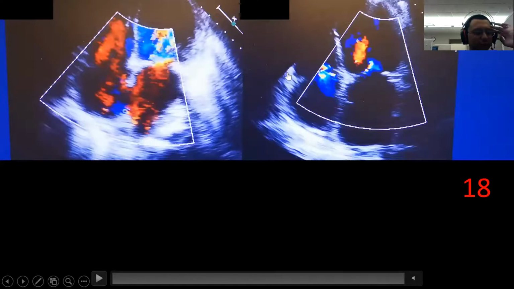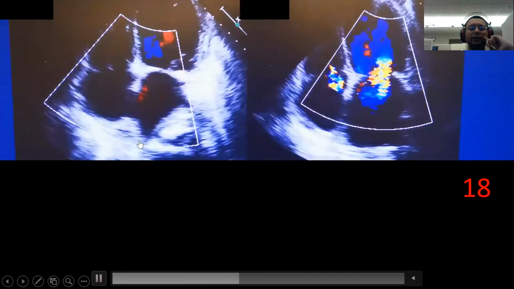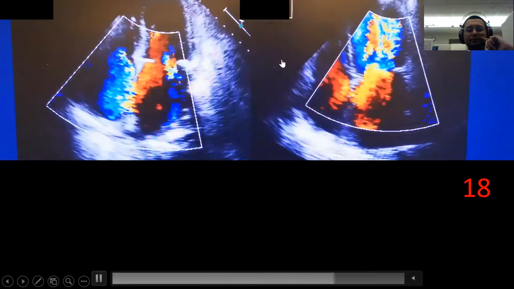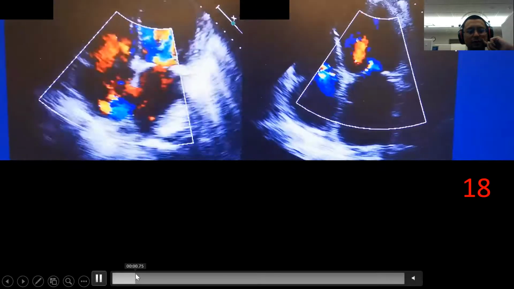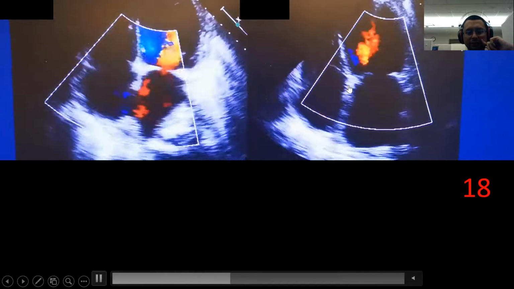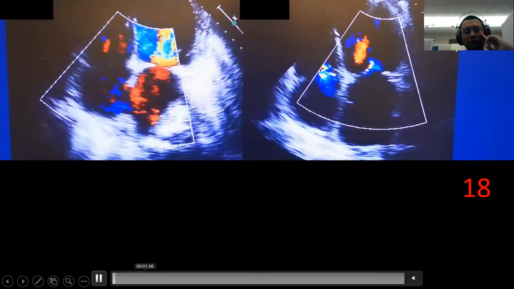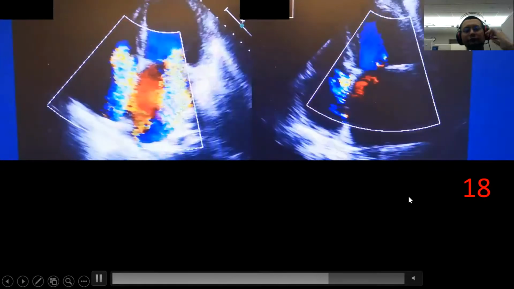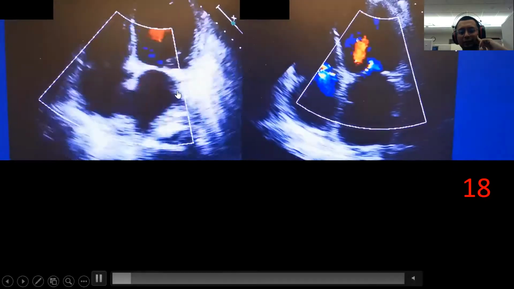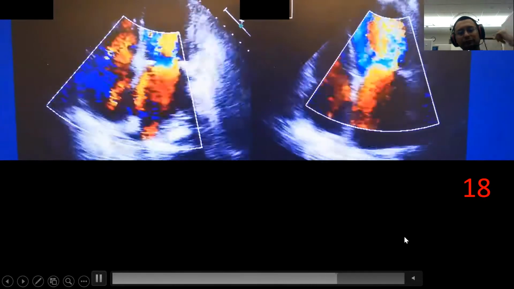So let's look at this one. Let's look at the difference between this one and this one. What do you think happened from here to here? Severe MR, severe TR. So this here and here is the same patient. What has happened from here to here? The MR has improved. Okay, why? So the MR improved, right? Why do you think the MR improved? Why suddenly, like this patient, can the MR improve just like that, on and off? Blood pressure? No.